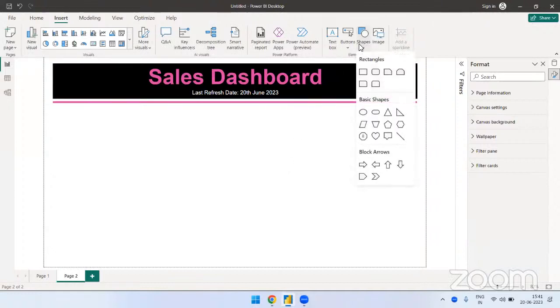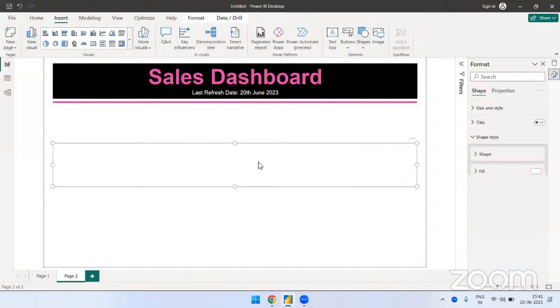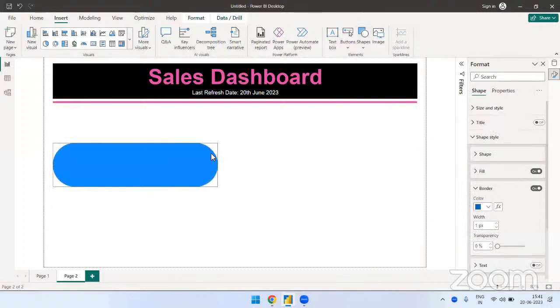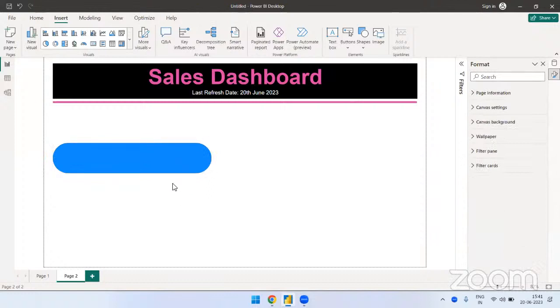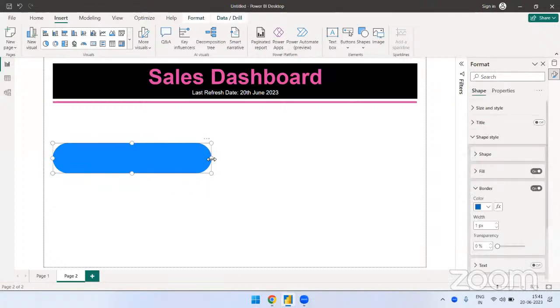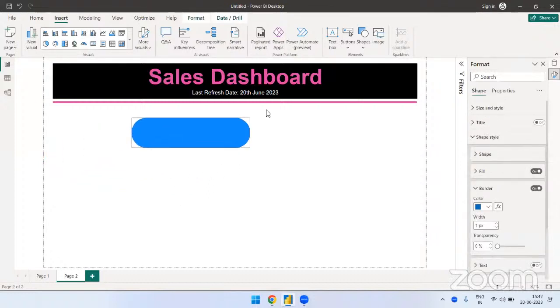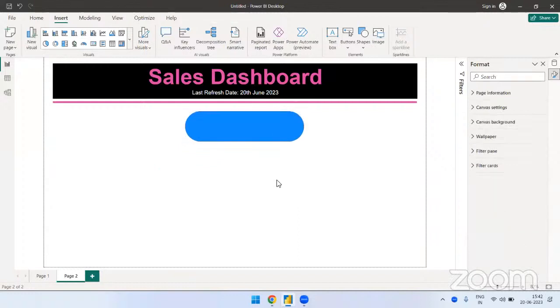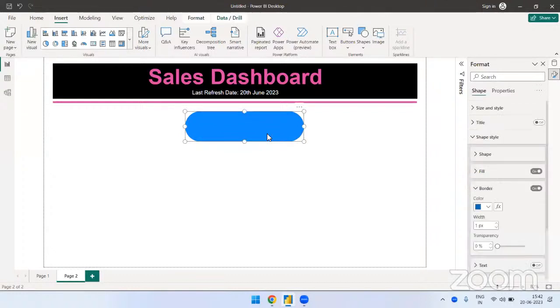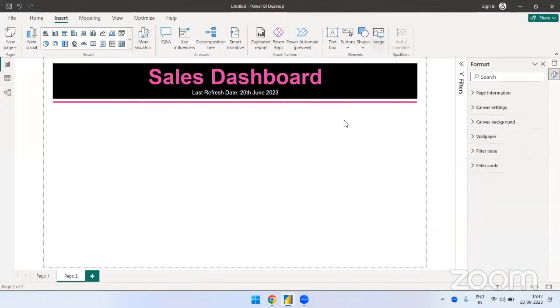You can have other shapes as well, like this button, and you can design what you want. You can write what you want. You can write anything over here. You can also make copies of what you want, right? You can write here what you want, isn't it? So this is how I can think of it. This is about shape. I don't want it. Let's add the image.